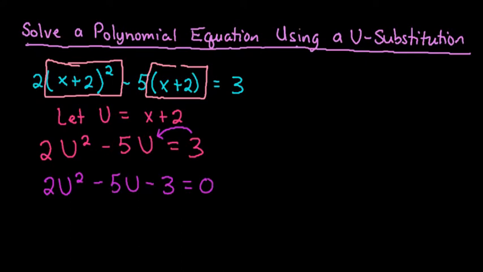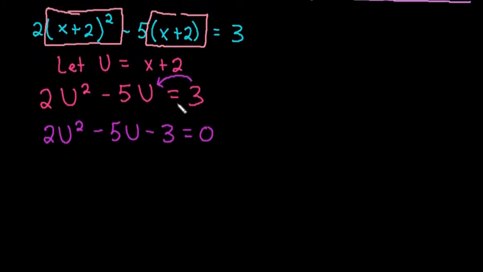And what we're going to do is we're going to factor this because this one does have a value other than 1 in front of it. What we are going to do is we're going to take and multiply the first term times the last term. So we're going to find two numbers that multiply together to give me negative 6 that add up to be negative 5.